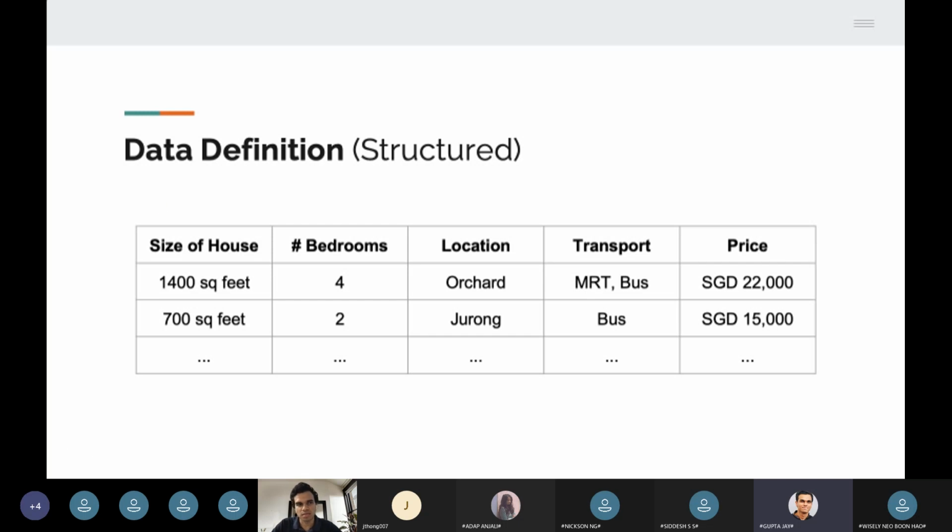So this whole part is the X, which is the features, and this is the Y, which is the output. In this case, the neural network will use these features, such as the size of the house, number of bedrooms, location, transport facilities, and it will try to predict the price of the house. So this is a kind of structured data.